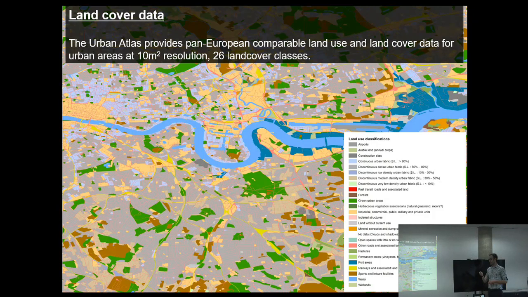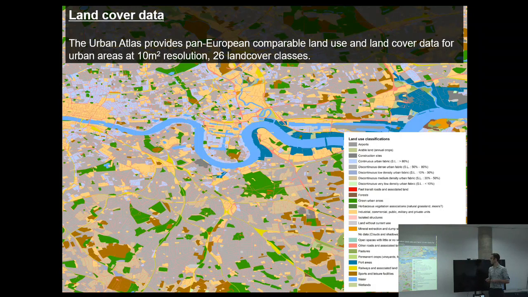And the 26 land classifications that the Urban Atlas uses: you can see the river in the center, and then these gray areas are the residential areas of the city. It also classifies them into dense residential areas, those inner city compact places, and less dense residential areas, where you have gardens or are surrounded by gardens. Also the roads that run throughout the city, and the type of parks. What's really interesting and useful is the way it classifies green space, because it picks out those pocket parks, which are places within the denser parts of the city, and also those natural green spaces that haven't really been influenced much by humans.